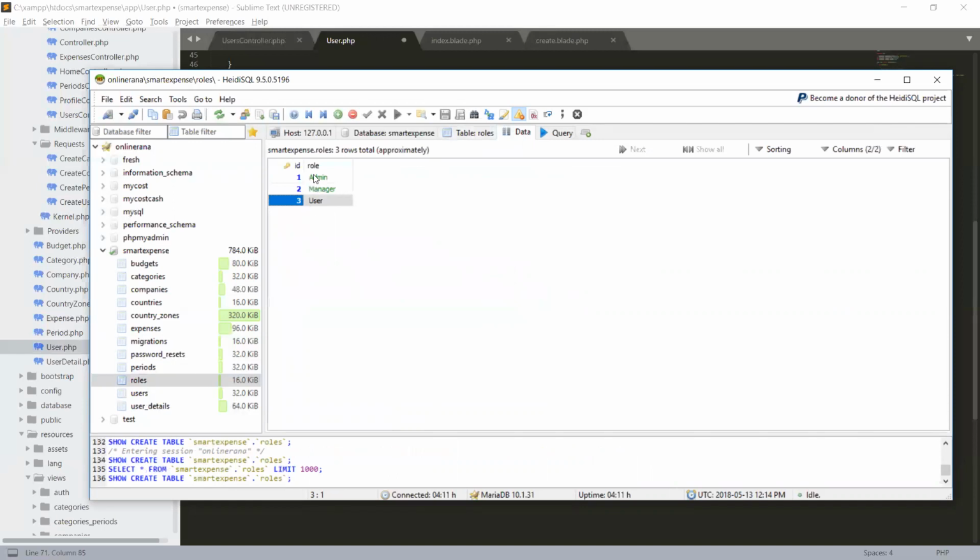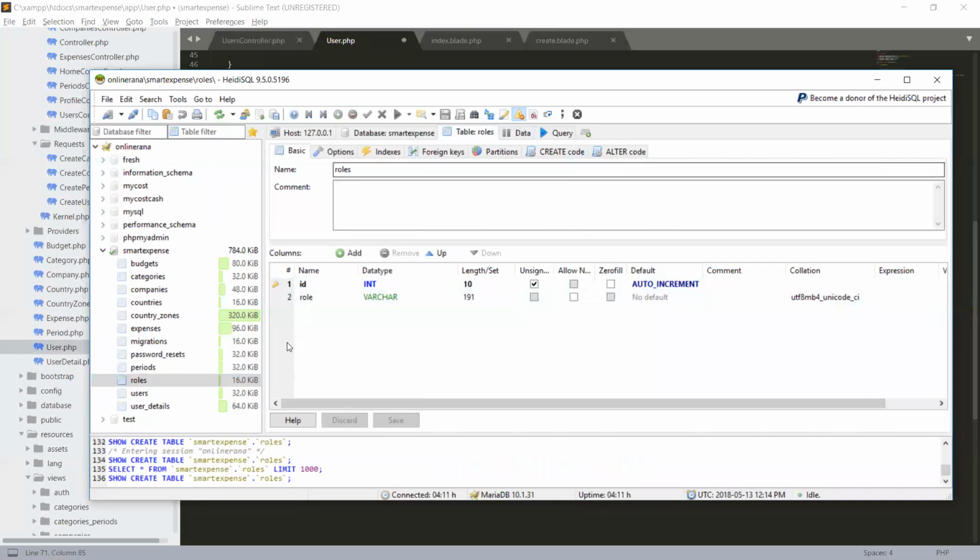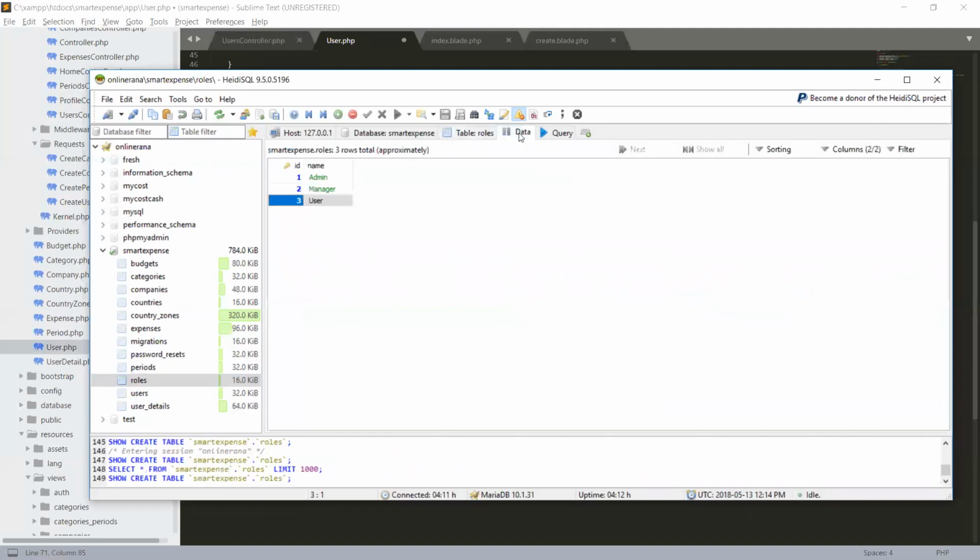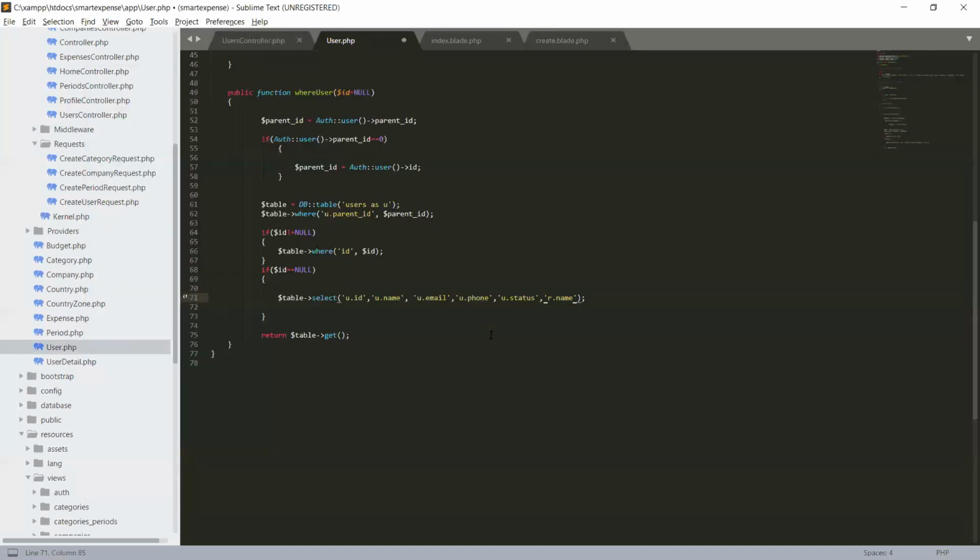Because we are accessing these roles. Okay, let's revert back. Name, and name. Okay. So role r dot name, we can set an alias to role.